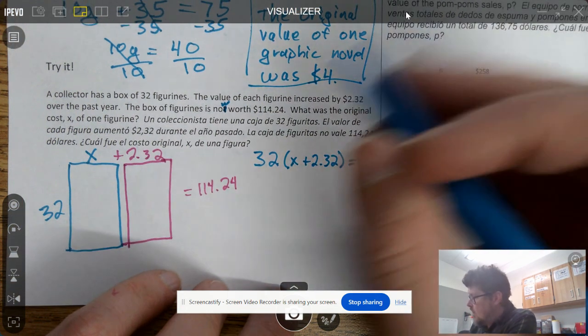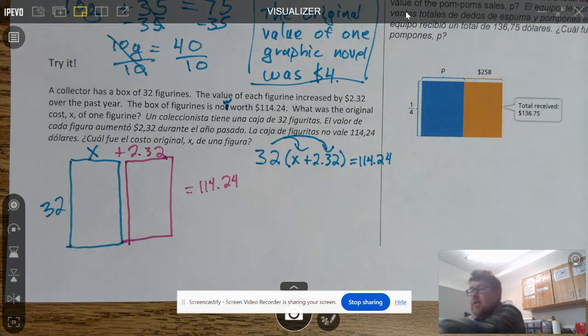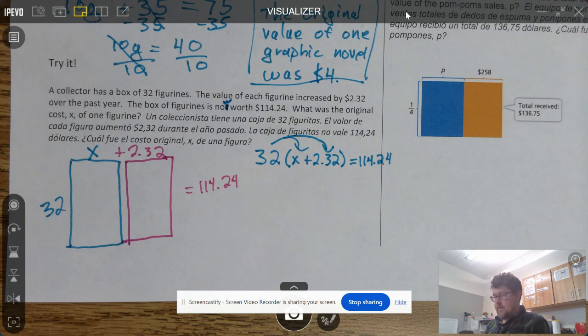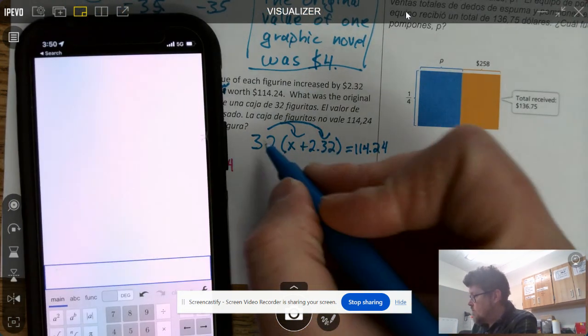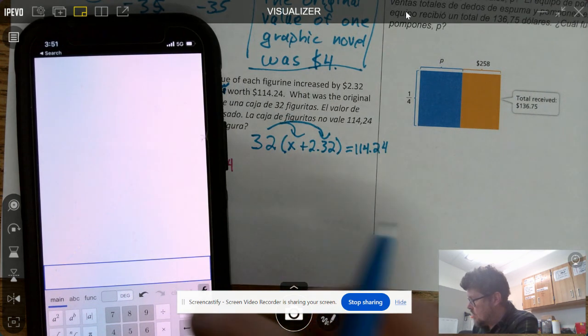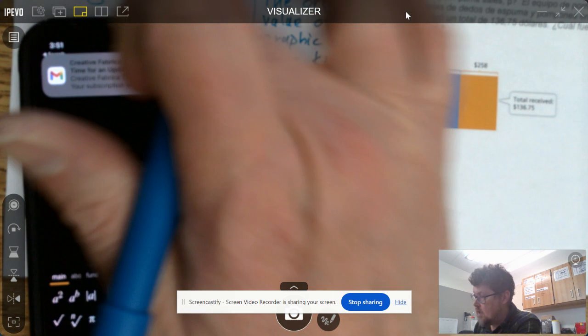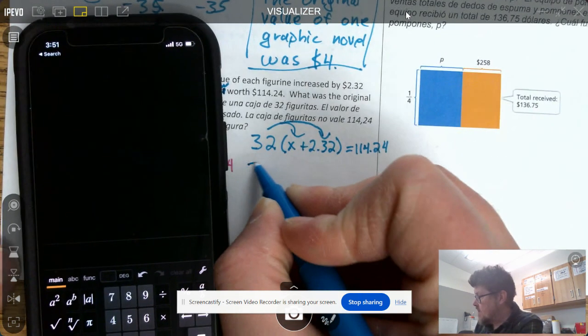Okay. And I'm going to distribute here. Again, distribute just means multiply. I'm going to use a calculator for this. This is the Desmos Scientific Calculator. It is clear, it is free, and it is a great calculator. So 32 times X. I think here I can actually flip that, and that shows up better. Okay. There we go. So I take that 32, I multiply it by that X, that gives me 32X.